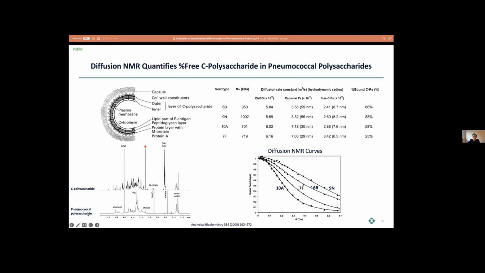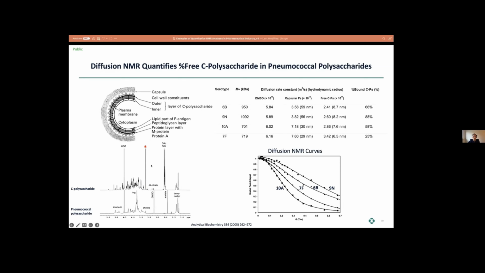The bottom trace is the pneumococcal polysaccharide, any one of those 23, for example. You can see it's all dominated by the capsule polysaccharides, but there is a trace around the choline signal. The question of how much C polysaccharide you see is pretty straightforward. You can integrate it, and you can calculate with respect to the bacterial polysaccharide. But the question coming with that is how much is actually tethered to the capsule polysaccharide, and how much is actually free in the solution, even though they look very similar on the NMR spectrum.